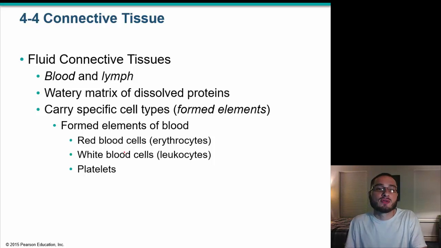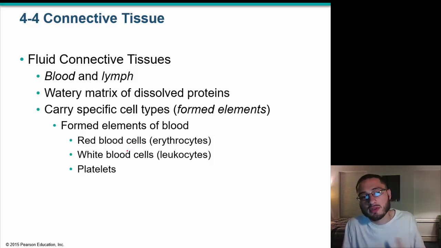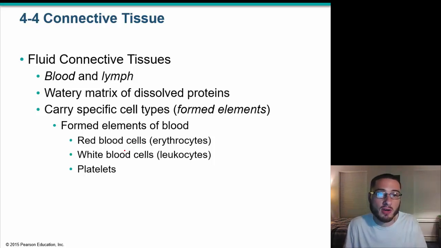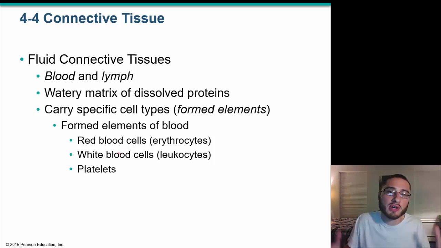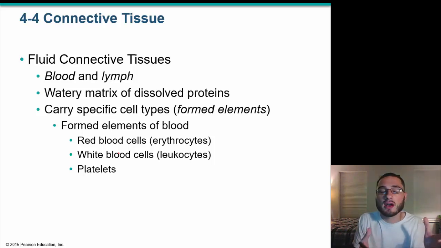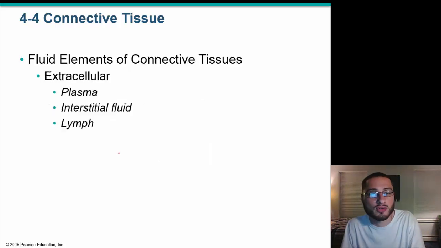Fluid connective tissue. This is the connective tissue that you don't typically think about when we're talking about connective tissue, but blood and lymph are considered connective tissue. So when you talk about lymph or the lymphatic fluid, and when you talk about red blood cells, white blood cells, those are technically under the umbrella of connective tissue. So we have the 4 types of tissues, and if we're going to put every different type of tissue or cell into one of those 4 categories, well, blood and lymph are going to fall under the connective tissue category.